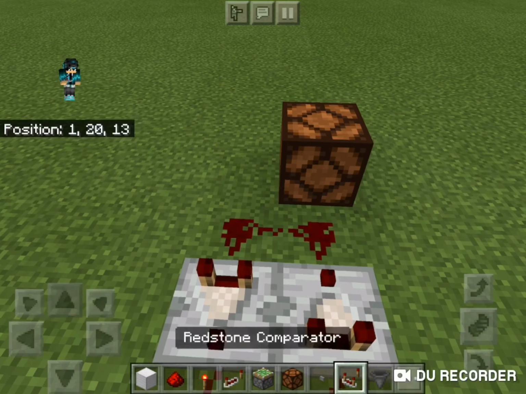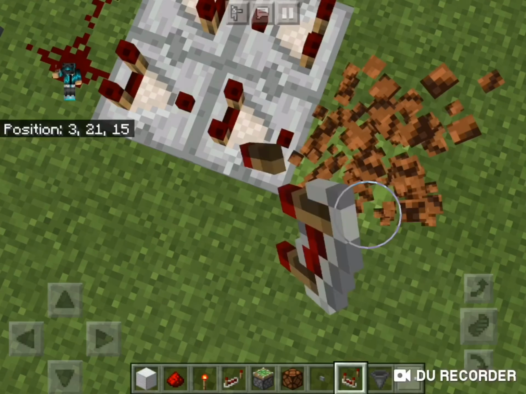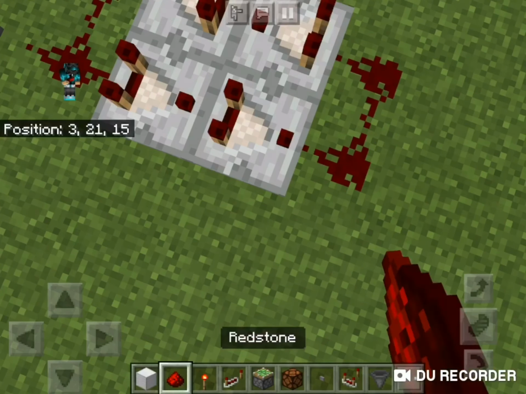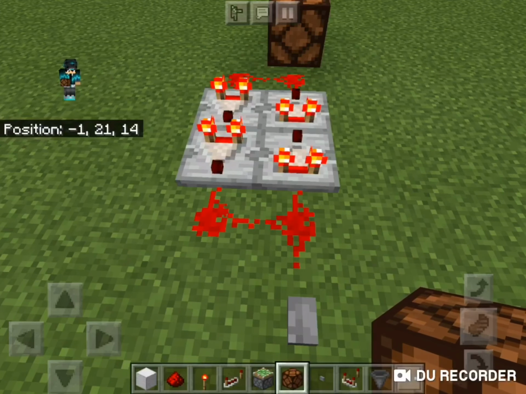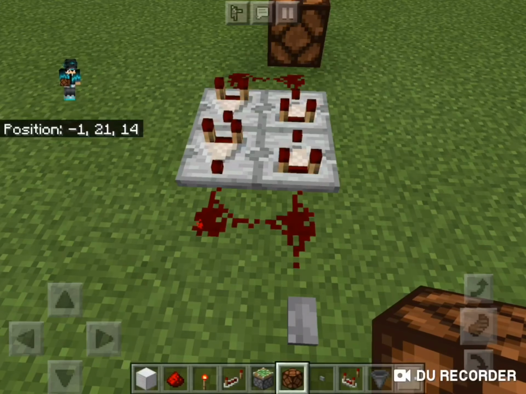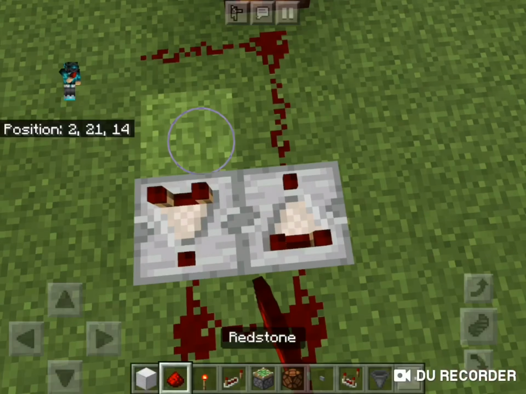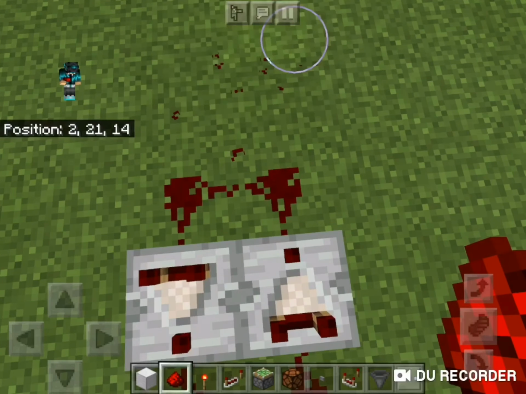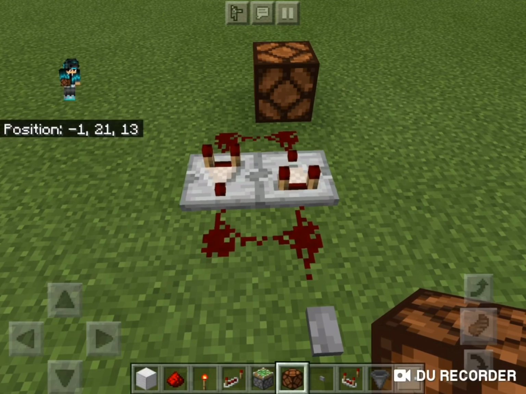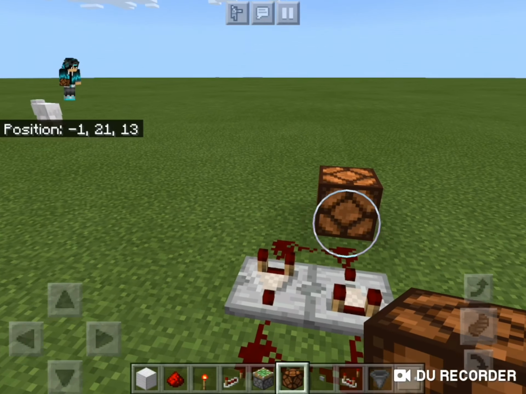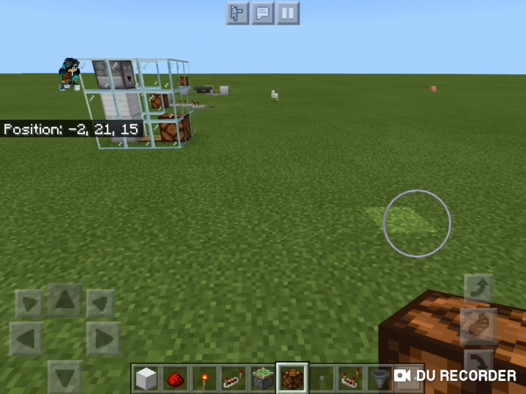And another cool thing that I would like to show you about this design is that it's possible to extend it as such. As you can see, it's possible to place 2 comparators and the pulse will run even longer. However, the amount of pulse that is required is up to your preference. But yeah, as you can see, it's a very simple design. Just some redstone, 2 comparators, and the receiving amplitude.